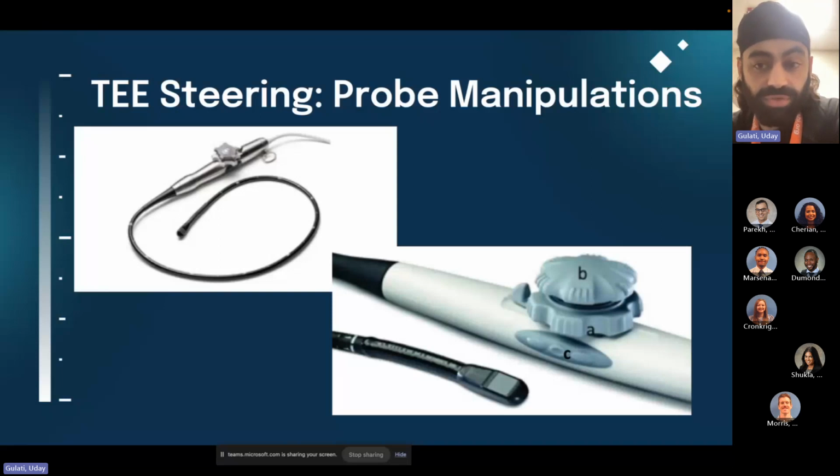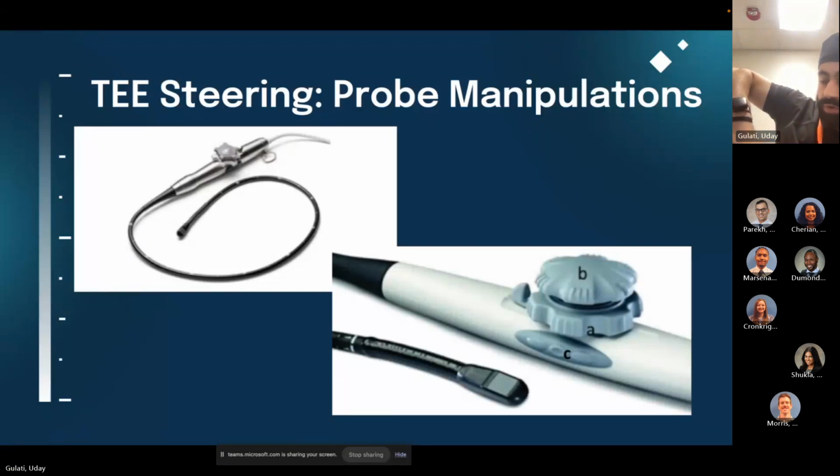That allows lateral flexion. So if your probe is facing this way and your beam is going out this way, A will do this, and B going the other way will go like this. So this is where that beam is coming out. Anteroflexion, retroflexion. When you're doing anteroflexion, you're going to turn it towards C, towards where that knob is. So it'll go counterclockwise. And then if you're going clockwise, it'll go retroflexion. And then B is doing this. Does that make sense? So left and right, left and right.